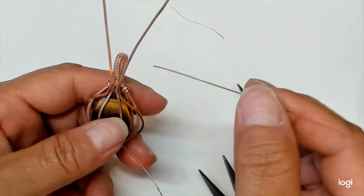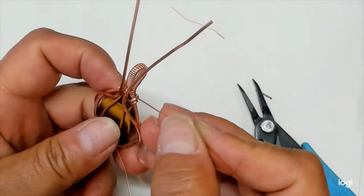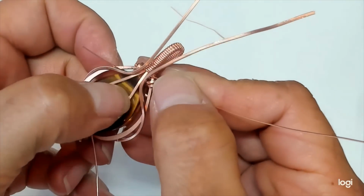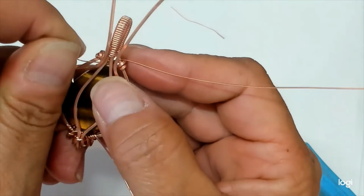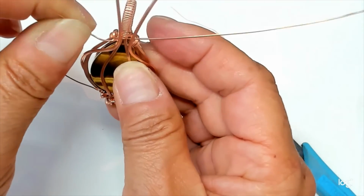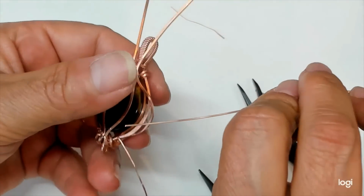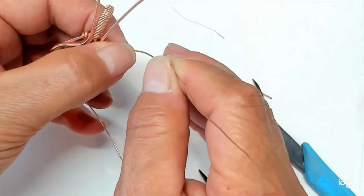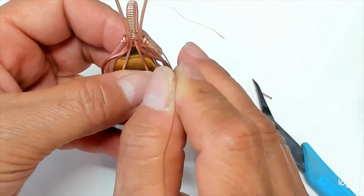So I've got 6 inches of half round. I'm going to turn this frame around. I'm going to pass behind these two wires, but also through behind the two wires on the stone here. So just try to get your wire in there. Try to get it so that your half round, the flat side is facing you. I put it in there the wrong way. Sometimes if you curve this little end, it helps you sneak through there a little bit.